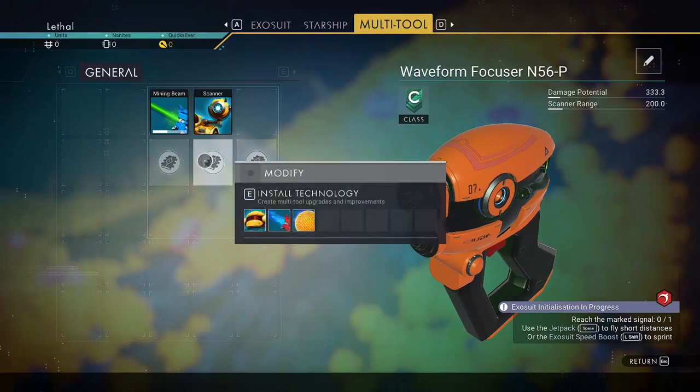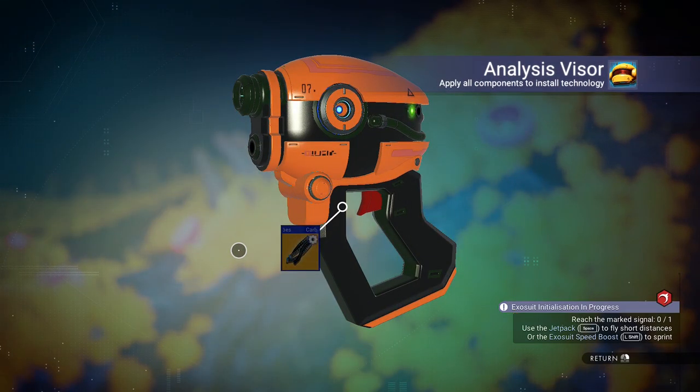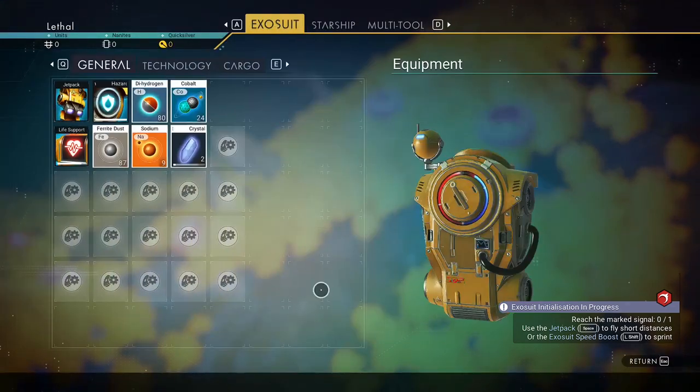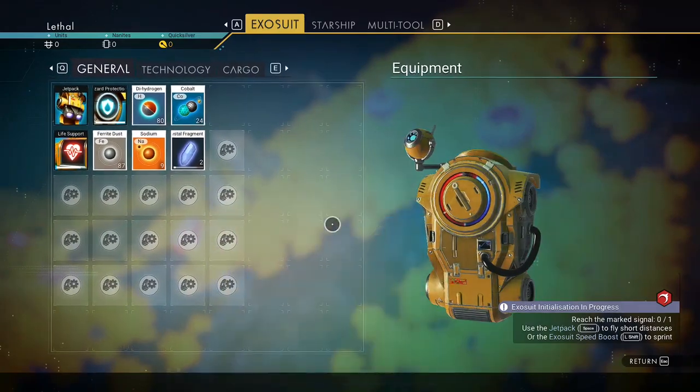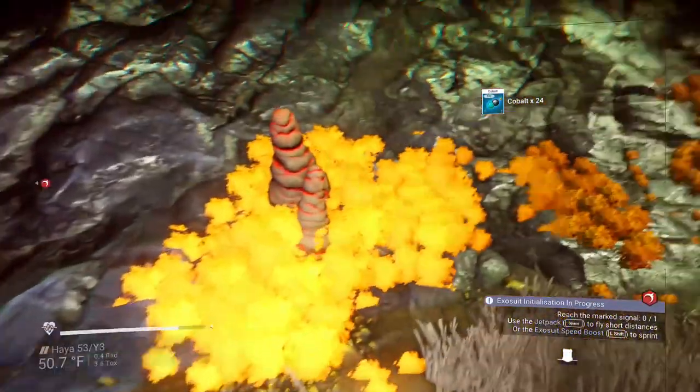I should mention that you should add an analysis visor to your multi-tool. The main quest should make you do it anyway. Just make some carbon nanotubes and install it, and once you do, scan everything. This will get you a lot of units by scanning, and everything that you scan actually gets recorded down, which you can sell as data to certain NPCs later in the game to get a lot of nanites.